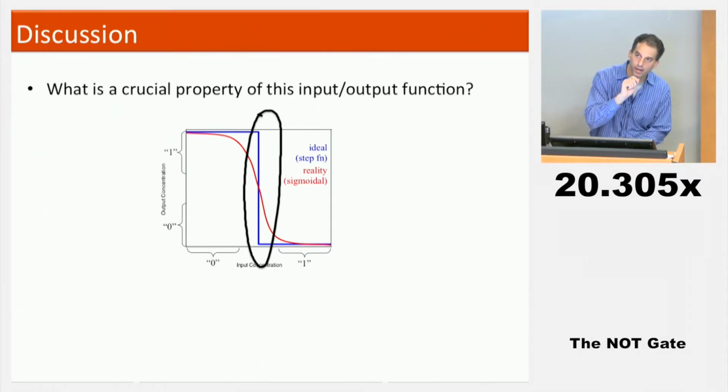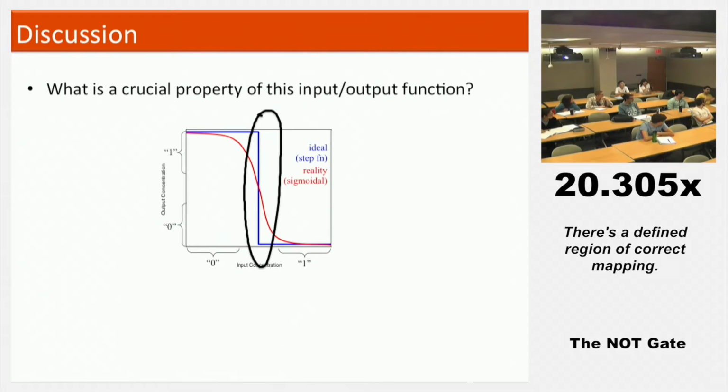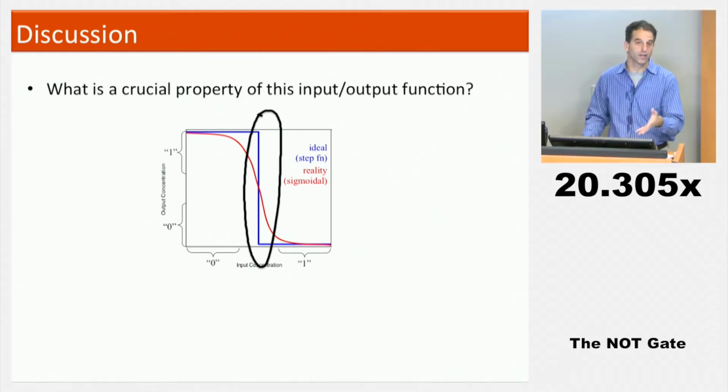Actually, there was a point by Berkeley, somebody in the yellow, saying that they'd specify a range, like the 0 has a range, the 1 has a range, and they wouldn't actually touch. There would be a midland where it's not a valid input. So in fact, you can argue that the device doesn't have to actually guarantee anything to you in this transition region or this forbidden zone.